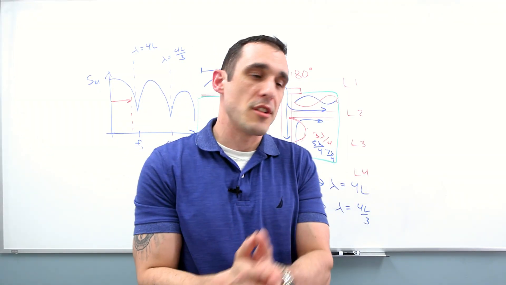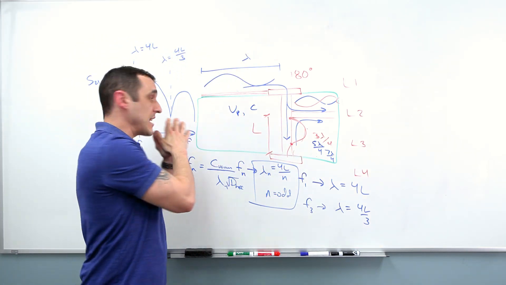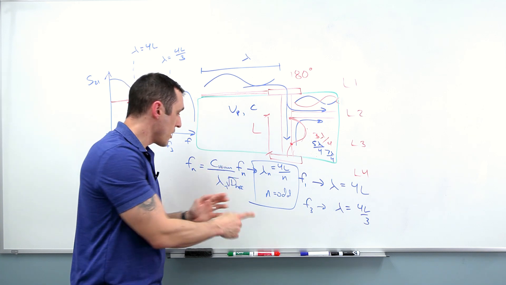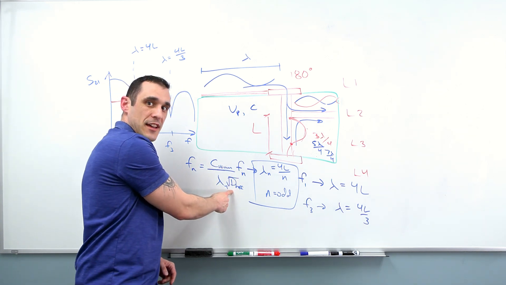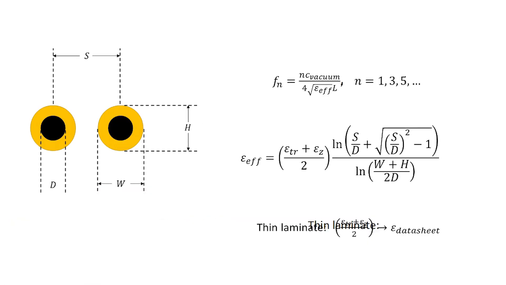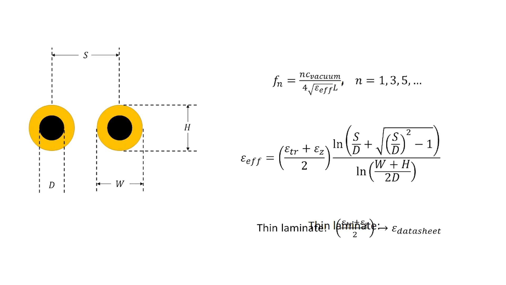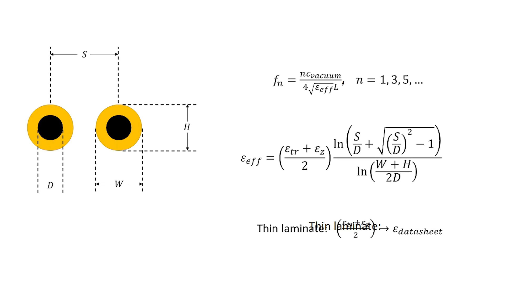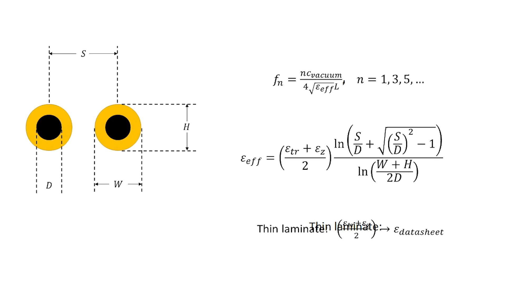So Waleed, back to your question. Before we actually calculate what data rate and frequencies you can support, we need to look at DK Effective. I've prepared a couple of slides to look at that now. What we're looking at on this slide is what the value of DK is going to be when we're routing a high-speed signal through a pair of vias. Here on the left side of the screen, I've drawn out a pair of vias with the pad dimensions and the hole dimensions. The reason I'm considering differential pairs here is because high-speed interfaces are differential interfaces, and we need to consider what happens with differential signals traveling through these vias.